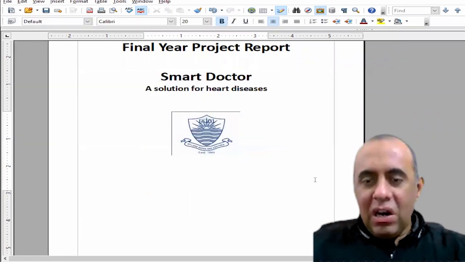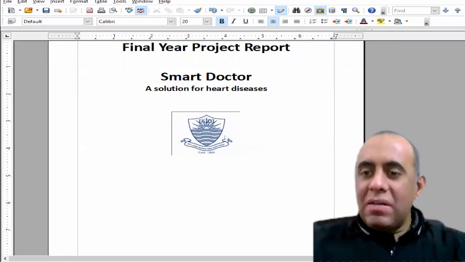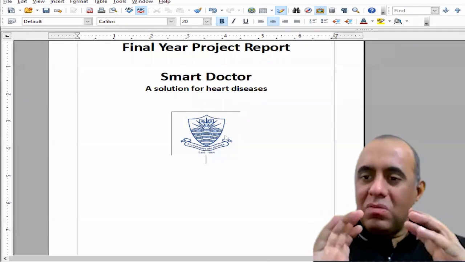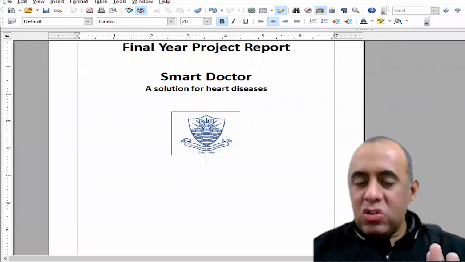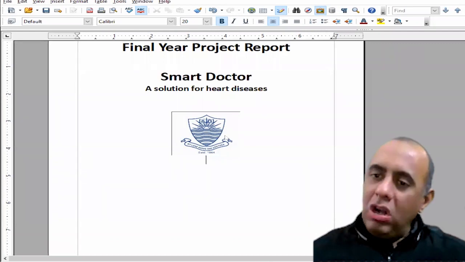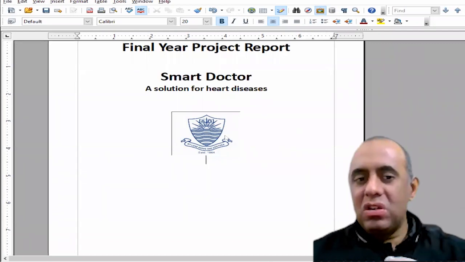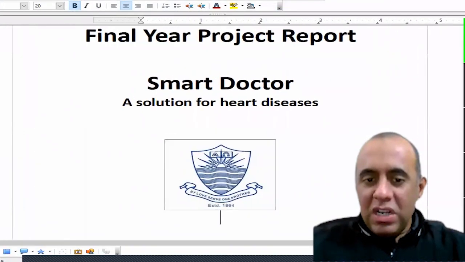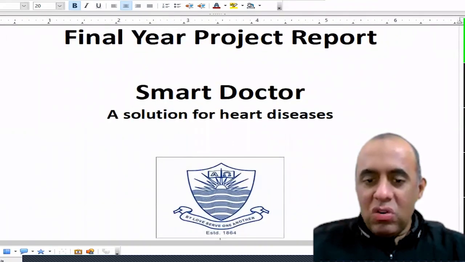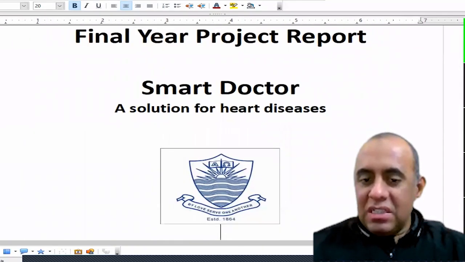And no matter how small I make it, it will never look like it is squeezed from top to bottom or from the sides. It looks like it is squeezed from all sides in the same proportions, to look exactly in the same shape that we inserted it in. So if I zoom in, you can see this is the same logo with a different size.